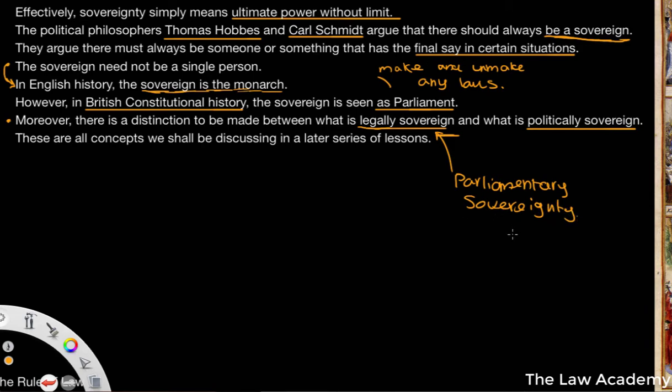However, this legal sovereignty doesn't necessarily extend to political sovereignty. Parliament has the right legally to do whatever it wants, make or unmake laws. However, whether or not they have a political mandate to do whatever they want is a different question. For example, Parliament has the right to vote tomorrow on repealing the Human Rights Act. However, whether that would be politically popular, whether they have the power politically to do that, is slightly different to their legal foundational view of parliamentary sovereignty.